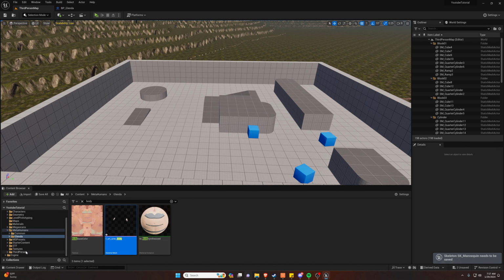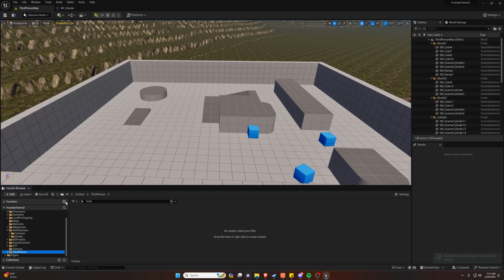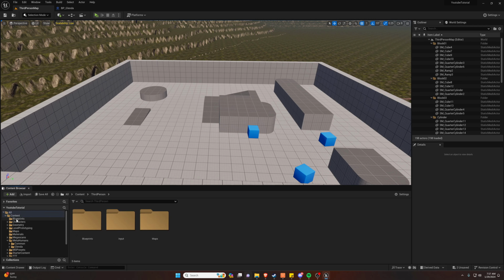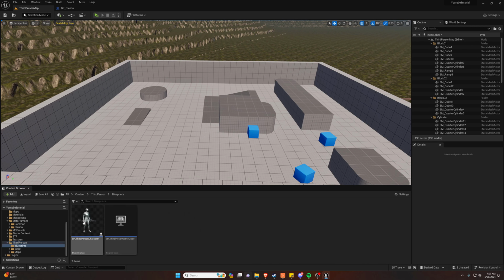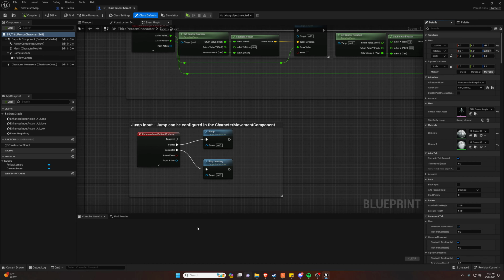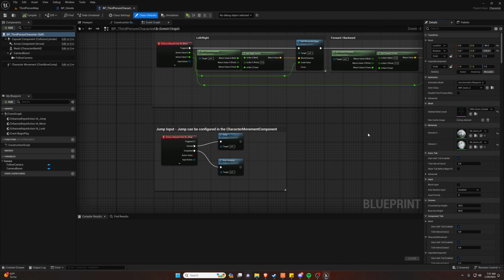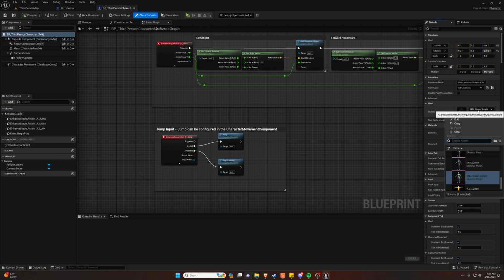Okay, now the next thing we're going to do is go to our third person blueprint. Under the third person blueprints, third person blueprint, or BP third person character. And under the skeletal mesh, we're just going to type in body.